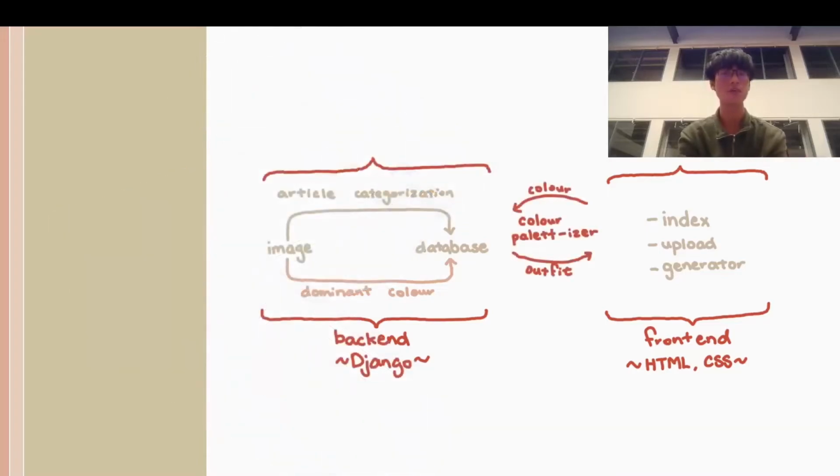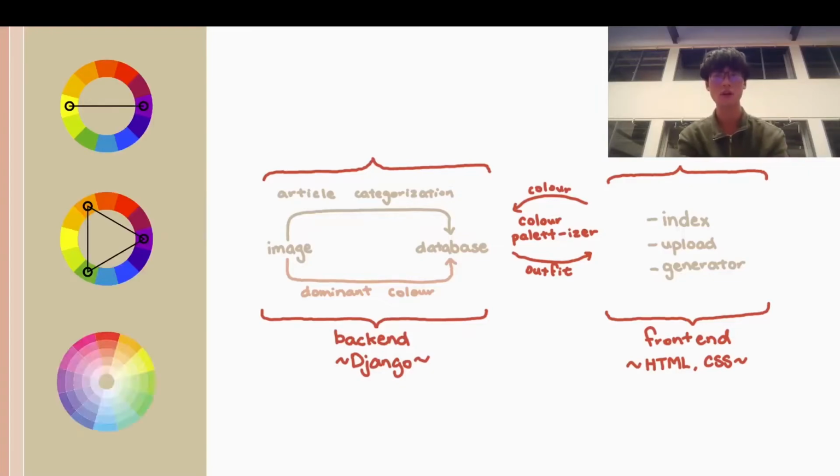As you know, the user inputs a color, and using what we like to call a color palettizer, the web app is able to generate several different colors that match well with this given color, whether it's complementary or triadic or monochrome. Once our web app has determined the RGB values, it sifts through the database to find the perfect combination of clothing that matches with some of these colors, which it then provides to the user.